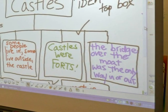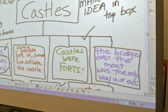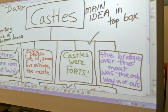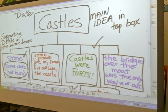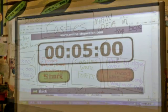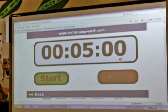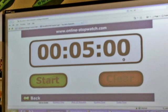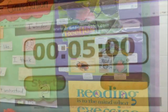We have interactive smart boards at our school, but they were not there due to the refurbishing schedule until about October. But our IT person put the software on our computers so that when they did arrive, all we had to do was plug them in and they were ready to go. We also have surround sound, so this timer, when it counts down to 0 and rings, comes out really loudly. It kind of startles the kids, but they love it.